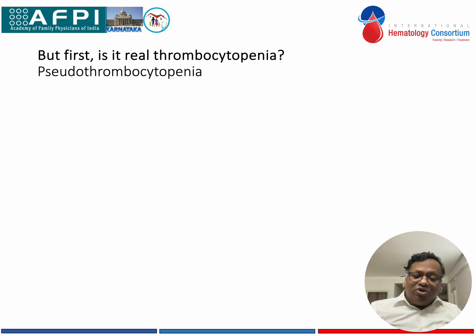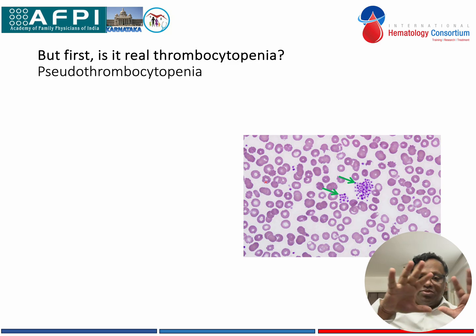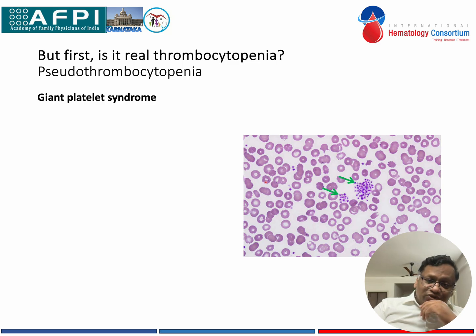It's not pseudo thrombocytopenia. And what is this pseudo thrombocytopenia? This is found because of two problems. Okay, so this is a peripheral blood film. These are the RBCs, and this is a clump of platelets. These are platelets sticking to each other. Generally, platelets are not clumped like that. You see, these are small, separate individual platelets. That's how they are supposed to be. They are supposed to be spread out on the peripheral blood smear. However, if there is a clump, then that's one cause of pseudothrombocytopenia. And we'll come to that in detail.